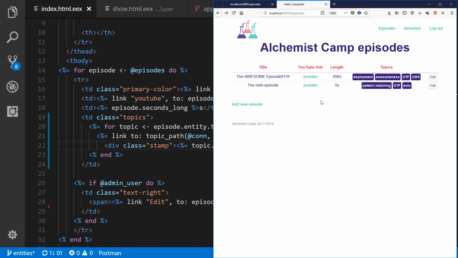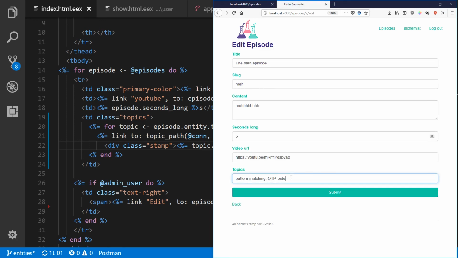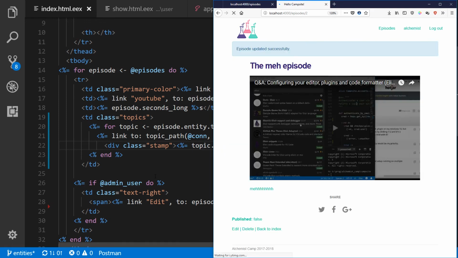All right, now we've got a nice little set of stamps for our topic tags, and despite the fact that topics aren't even directly related to episodes, they have a many-to-many relationship with something that episodes are related to. We can edit them, and we can do so en masse. We can just replace all of these tags and say this was actually about dev tools and recursion and Phoenix 1.3, and there we go.